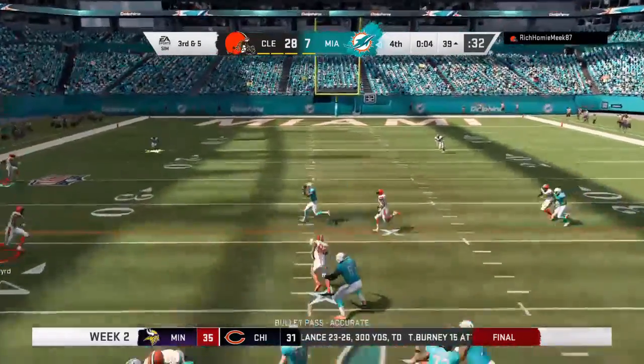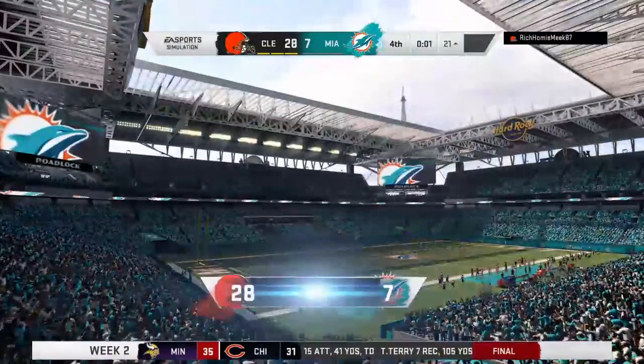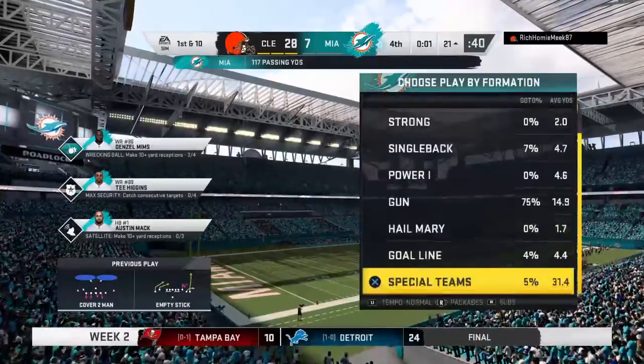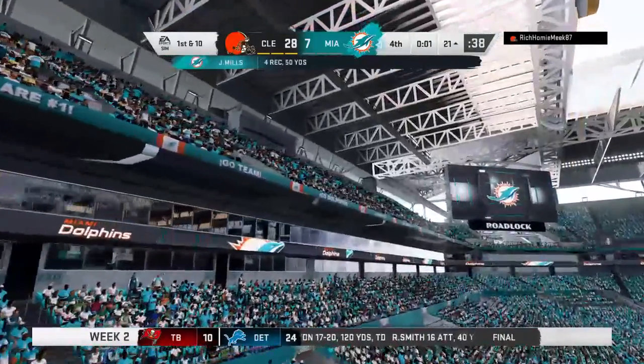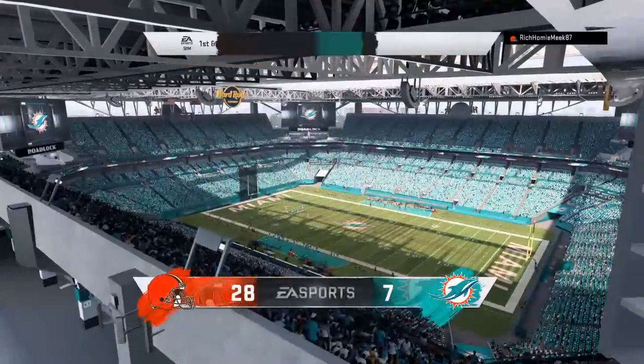Operating from the gun. Stringer got his man complete over the middle. It's Mills. And now we'll get a timeout here. They're able to stop it with 1 second to go in this game. First and 10 at the 21-yard line. Jason Sanders now for the Miami field goal.